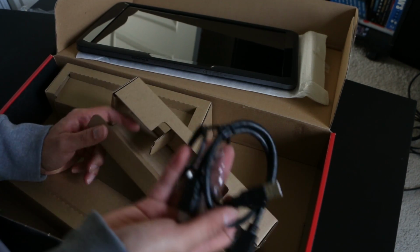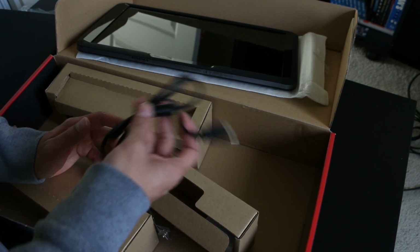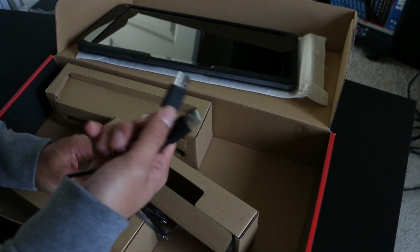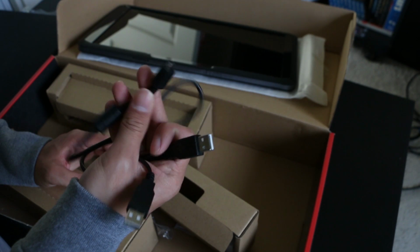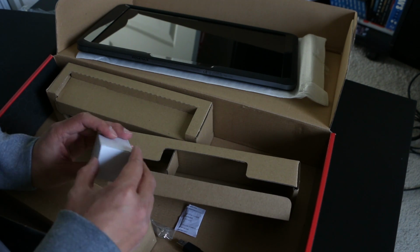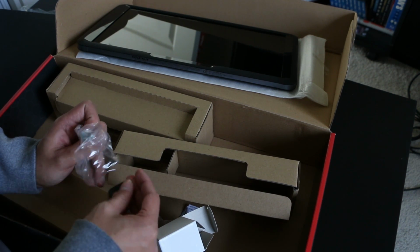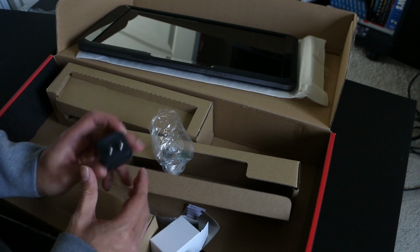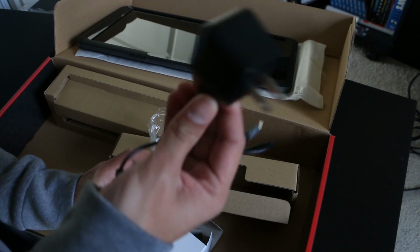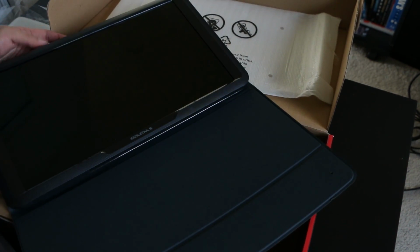And here are the cables. We have a small HDMI cable. Have the USB power cable. Oh, there are two USBs, I guess. You might need two ports to juice up the monitor. Here's the input. I have this white box thing, which is, oh, okay, a little USB to AC adapter outlet thing. Just plug in the USB here. Bam, you can plug it into the wall. You don't have to plug it straight into a USB.